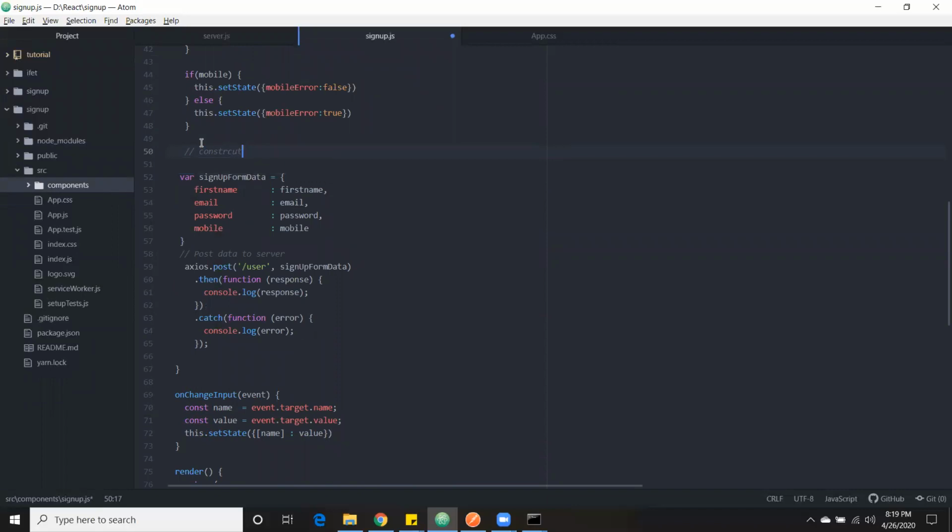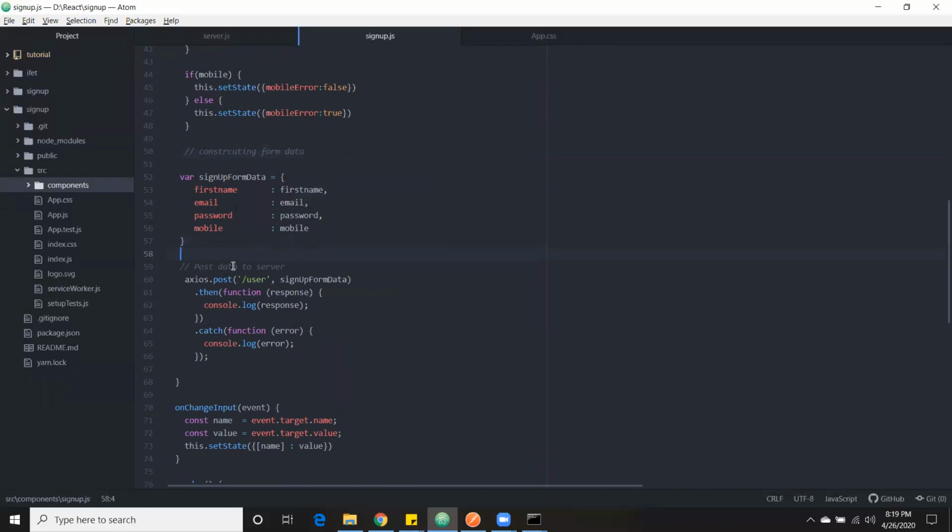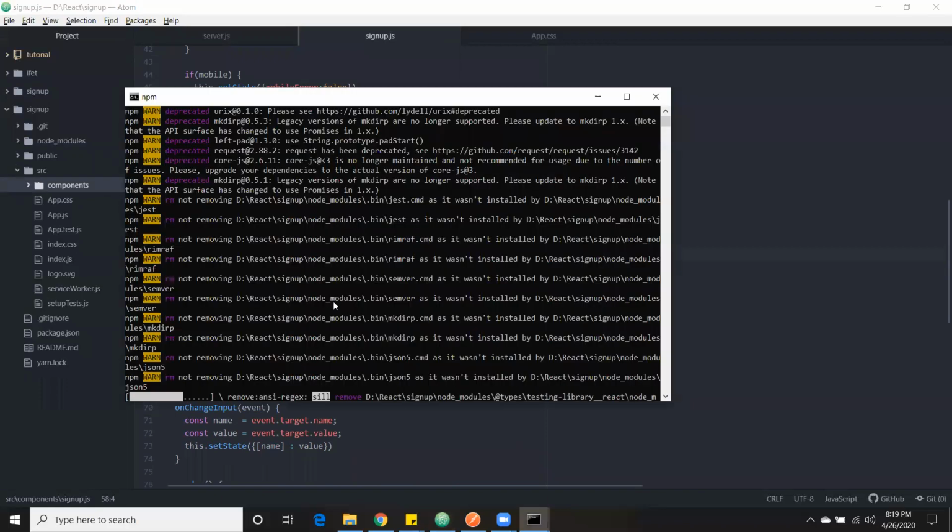Constructing form data. Posting that data.